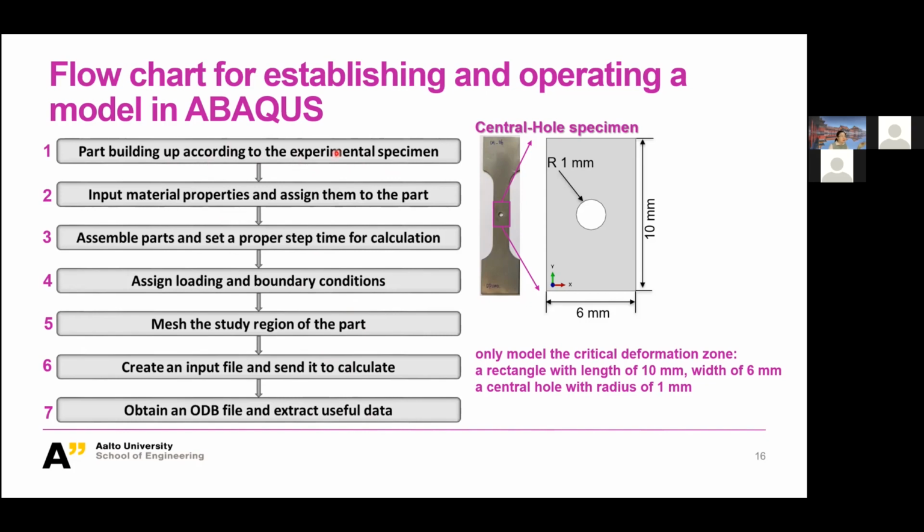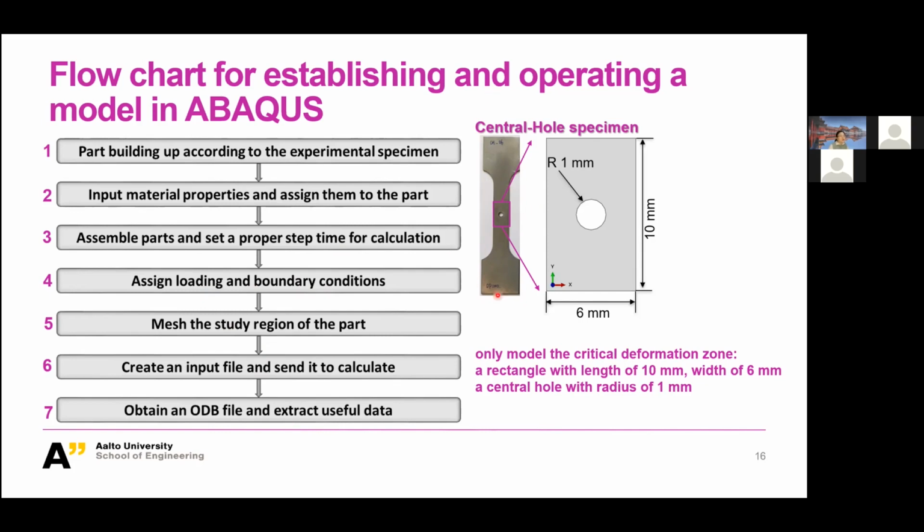First, you need to build up the structure model. That is called part. Then you need to use assembly to link your materials property with that model, with your structure model. And you also need to use assembly to set your calculation step. You also need to assign your loading and boundary conditions to that model. That is mainly to tell the structure model how you need it to deform. And then you also need to mesh this area. That is the core idea of finite element. And then you create a job or create an input file and submit this job. Then after simulation or after running, you will get the Odb files to see your results.